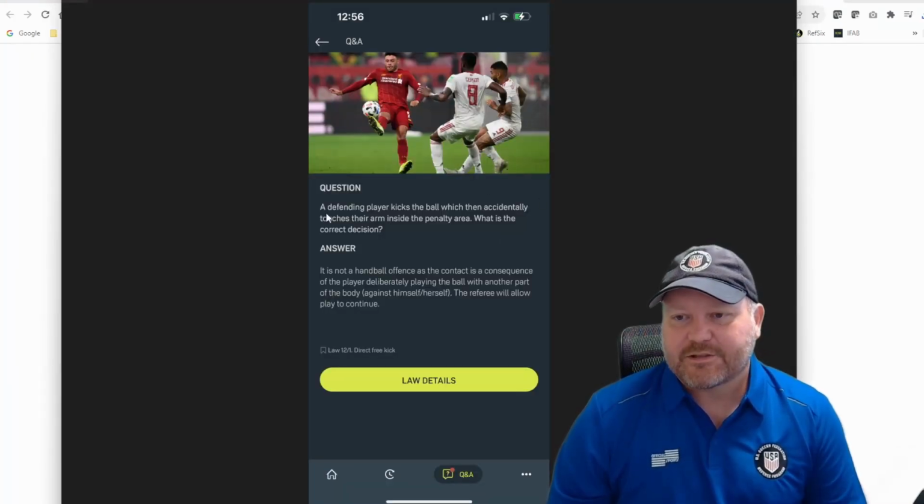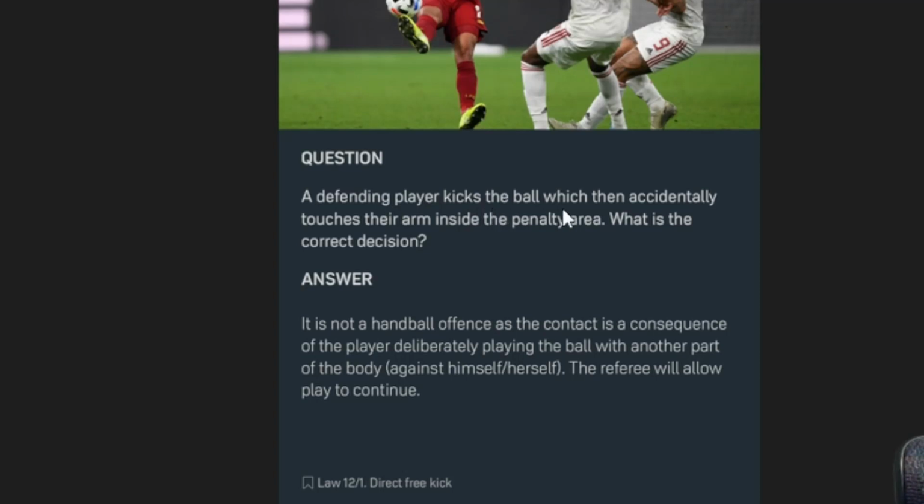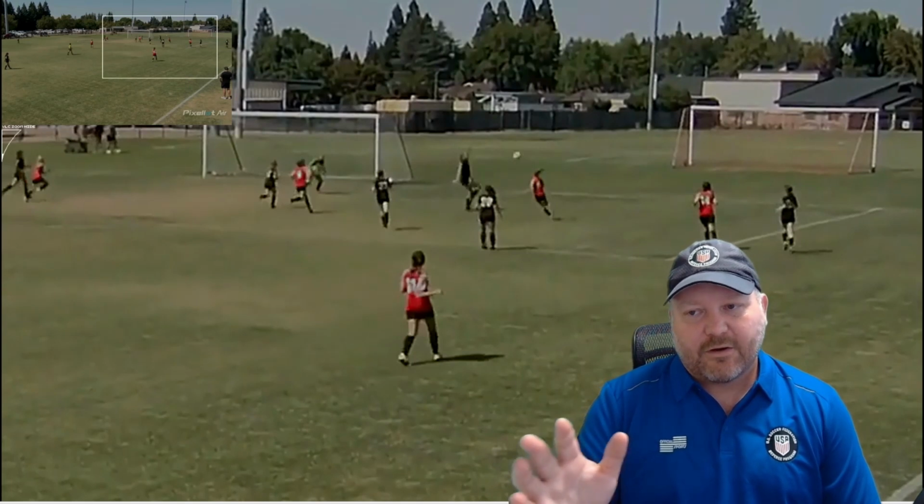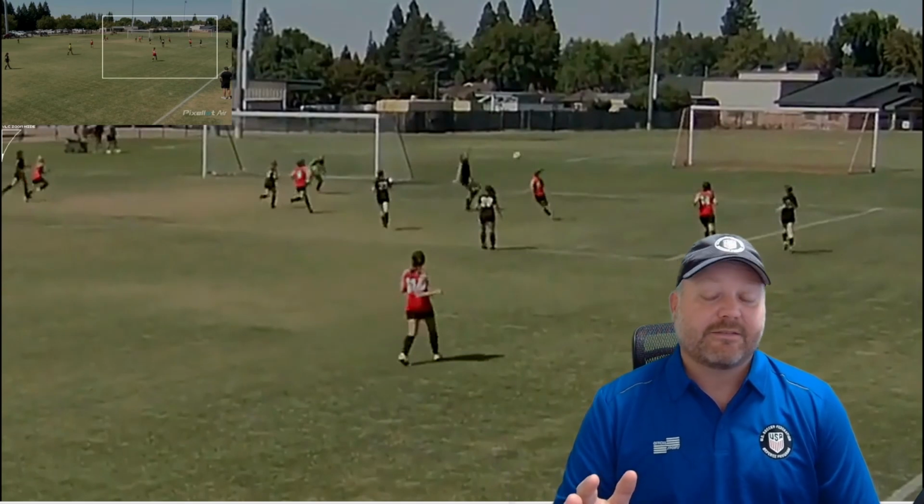Here, this is actually the question. A defending player kicks the ball, which then accidentally touches their arm inside the penalty area. What is the correct decision? And the answer is it is not a handball offense, as the contact is a consequence of the player deliberately playing the ball with another part of the body against him or herself, and the referee will allow play to continue. If I go back to the moment that this sequence all happened, I feel like this is a prime example of this.